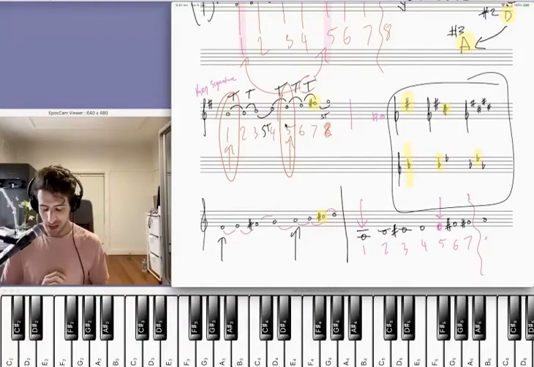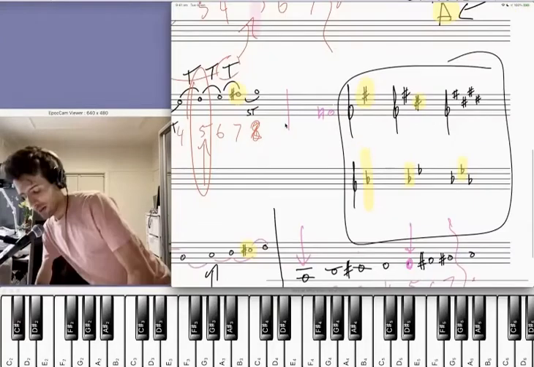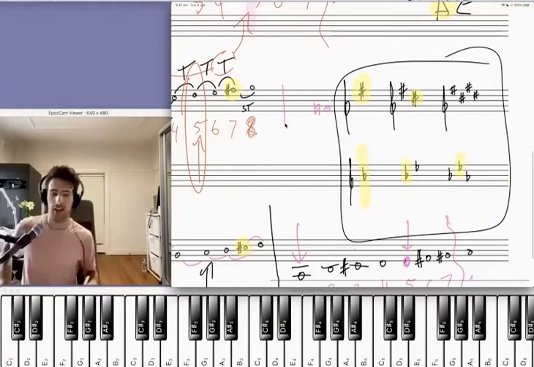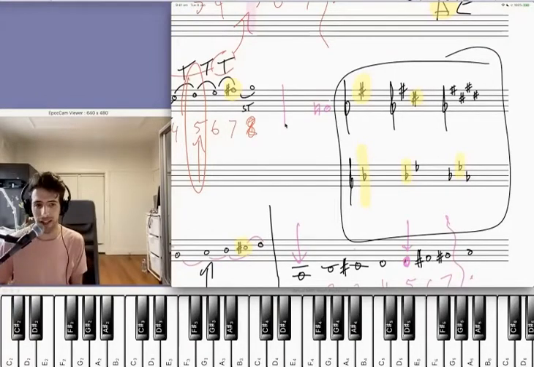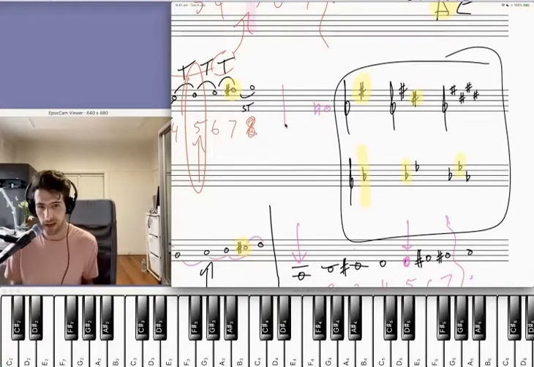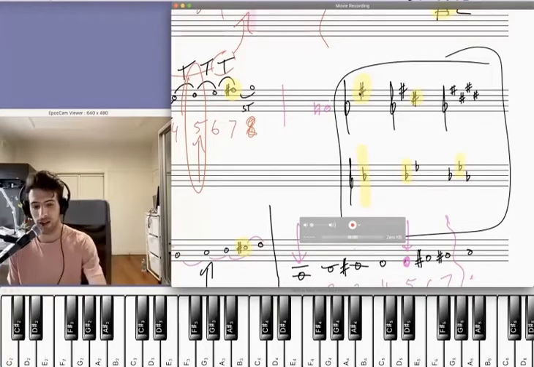So the little trick that I showed you yesterday was that when we're looking at a key signature, in order to determine what the key signature is, if it's a sharp, we take the last remaining sharp and we raise it by a semitone. So we can see here that we've got one sharp. It's an F sharp. All I have to do is lift it by a semitone, G.